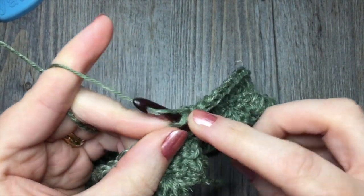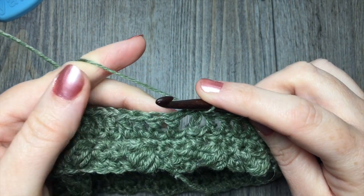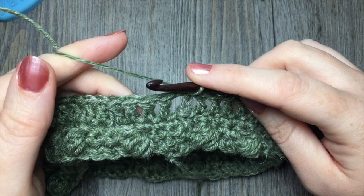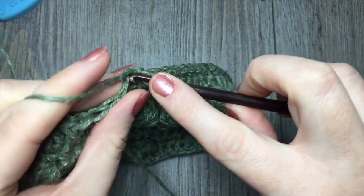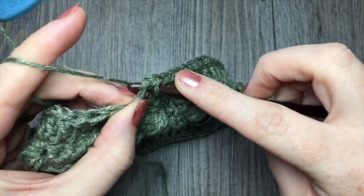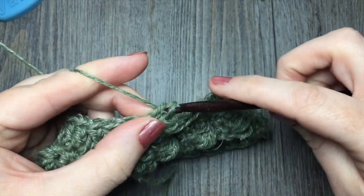When you reach the end of round 4, you're going to join with that slip stitch in the top stitch, and now once again do not turn your work. For round 5, you're going to chain 1, single crochet in the same stitch as joining, and then single crochet in each stitch all the way around.